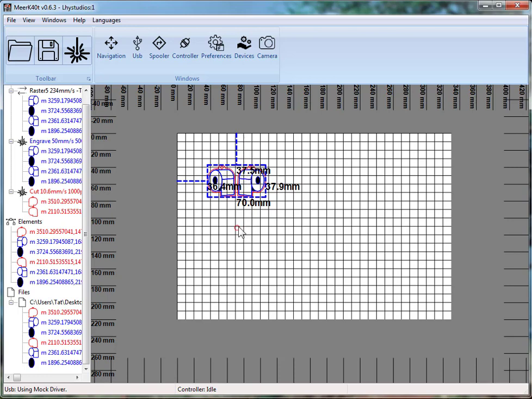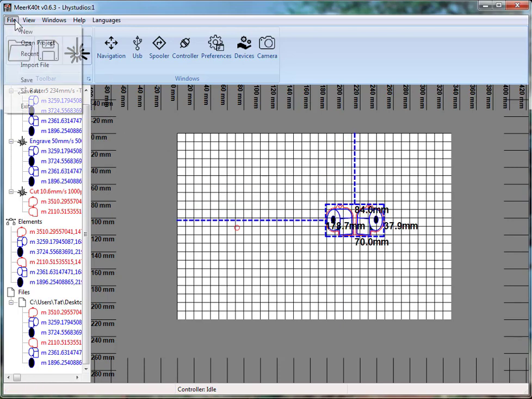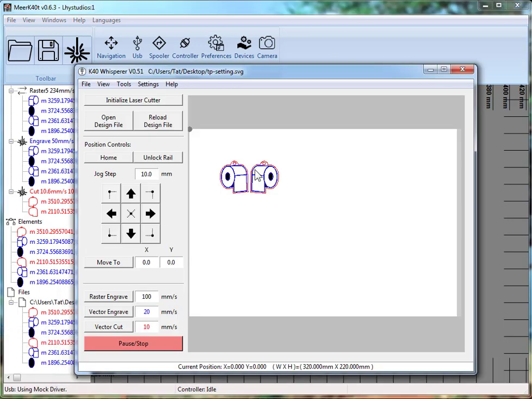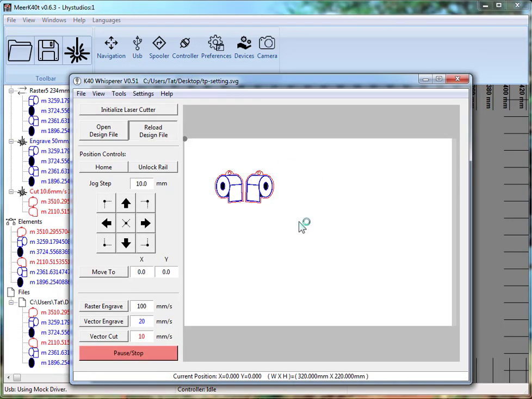And even though my laser head is here, when the job starts, it'll jump up here. But here, look. Now, what if I move the job over here and I do file save? Now, compare this to Whisperer, reload the design. Now, it'll take a little bit to reload. It has to send it out to Inkscape and then get it back in a picture.